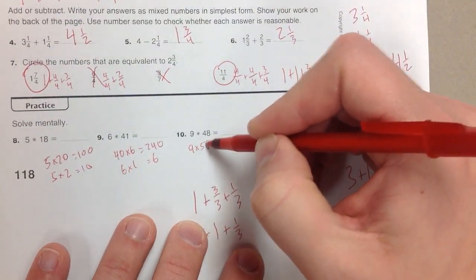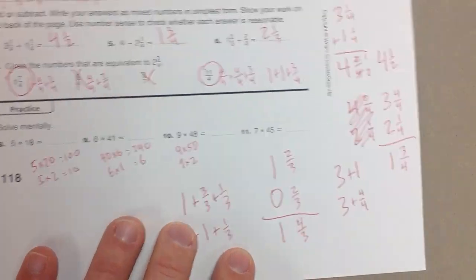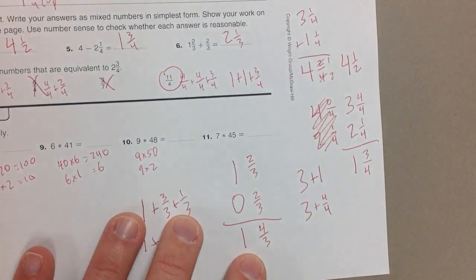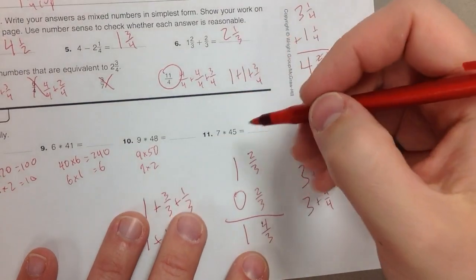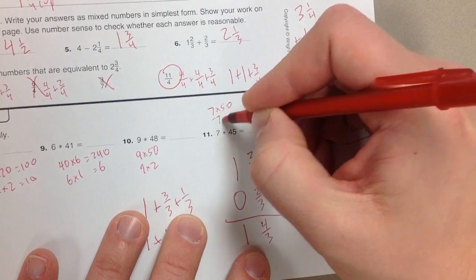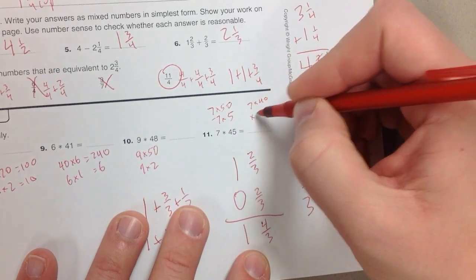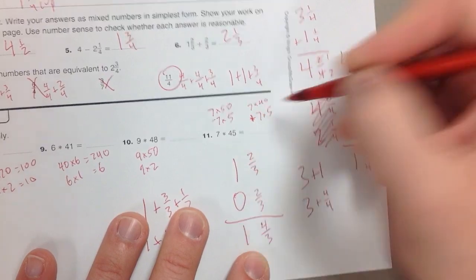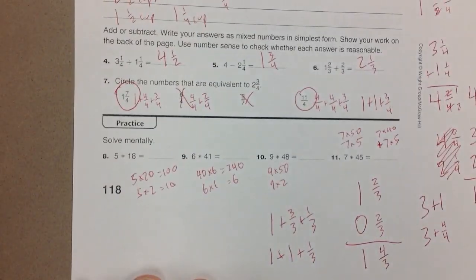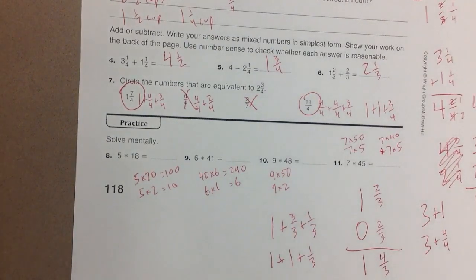9 times 50 and 9 times 2, they could use those two facts to help solve this one. And then 7 and 45, there's a few different ways you could do it. You could do 7 times 50 minus 7 times 5, or you could do 7 times 40 plus 7 times 5. I just would like the kids to explain to you how they could attack those problems other than just lining them up and solving them.